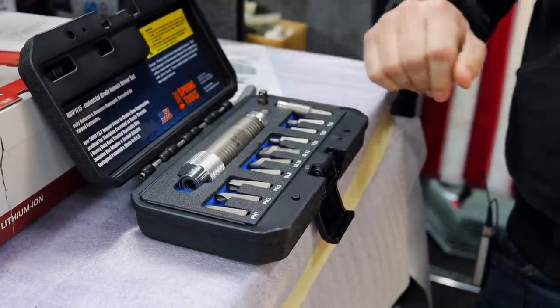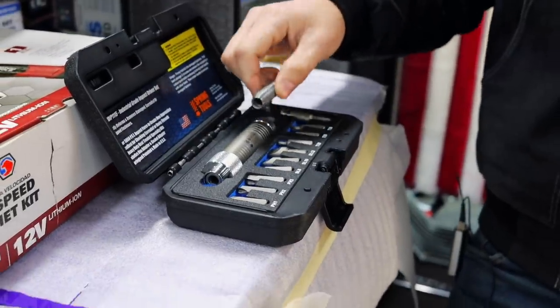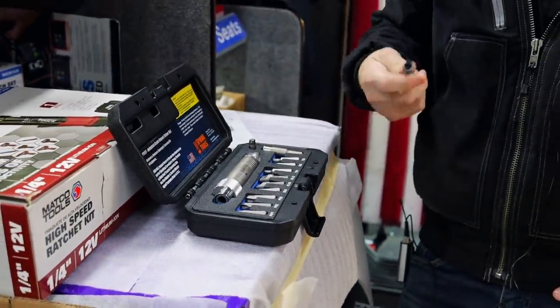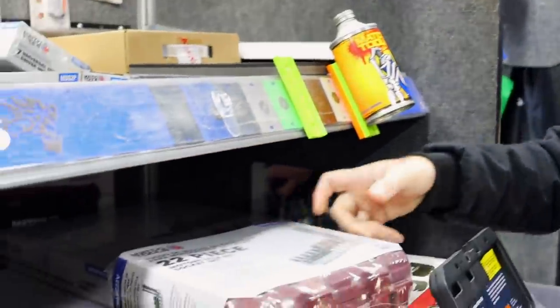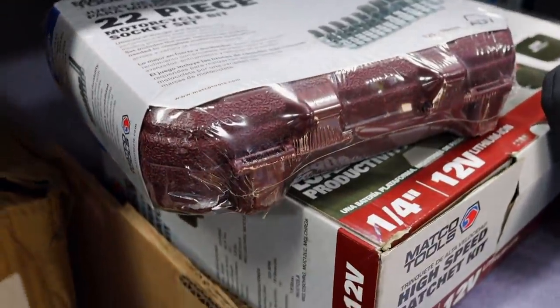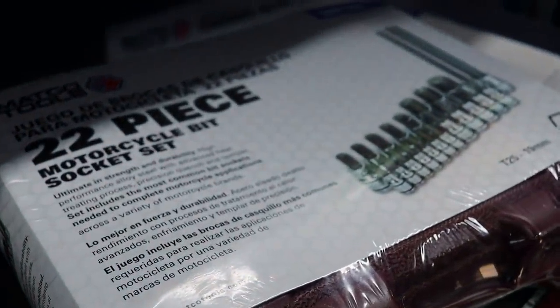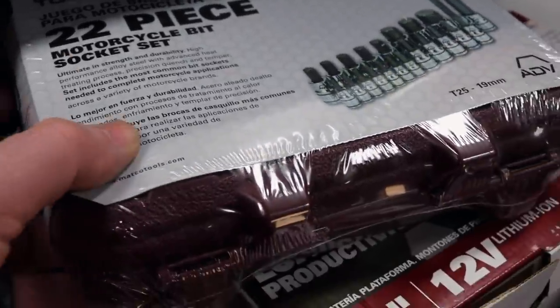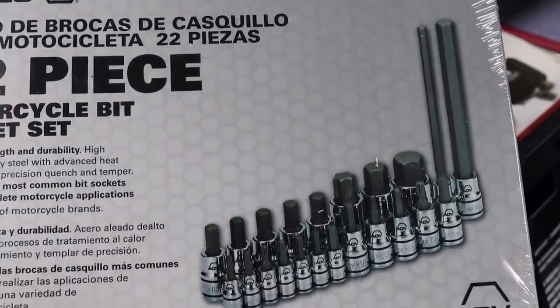So that's the cool tool that I've been showing everybody this week. Just, you know, I've said from the very beginning, I like tools, so I don't care who makes it. If it's a cool tool and I like it, I'm going to talk about it. So this one there, and one that there, which we're also showing the motorcycle set that Matco has, because I have a couple of motorcycle shops on my route, so that's been real popular. It gives them the most popular sizes. Right. So. That's pretty cool.